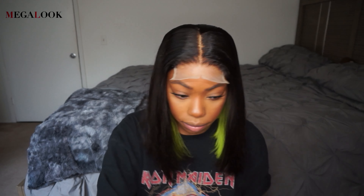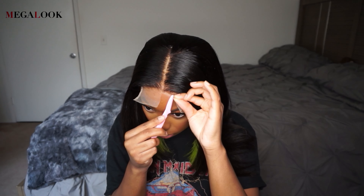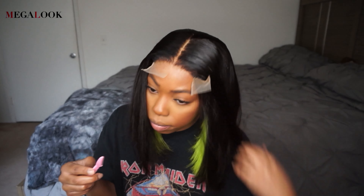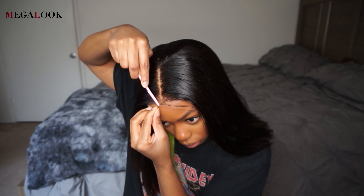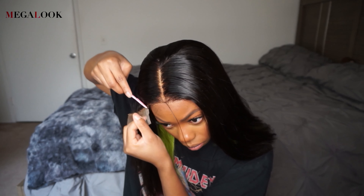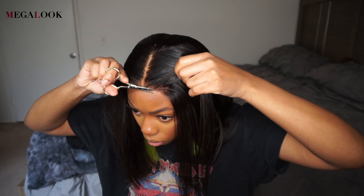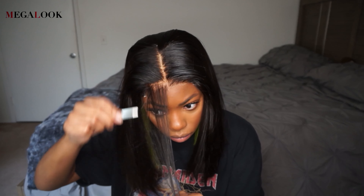Normally what I like to do is cut in the middle, then go in with my razor to get rid of the additional lace. Be careful not to cut off too much and not too little. The key is to get as close to the hairline as possible. You don't want too much lace, but you also don't want to cut off too much hair — you did not do all that plucking just to go back and do more. After I finish cutting off the additional lace, I go in with my scissors to get any little pieces I missed, especially those corners on closures. Then I did a little more plucking and went in with my makeup. And yeah, that's pretty much it.